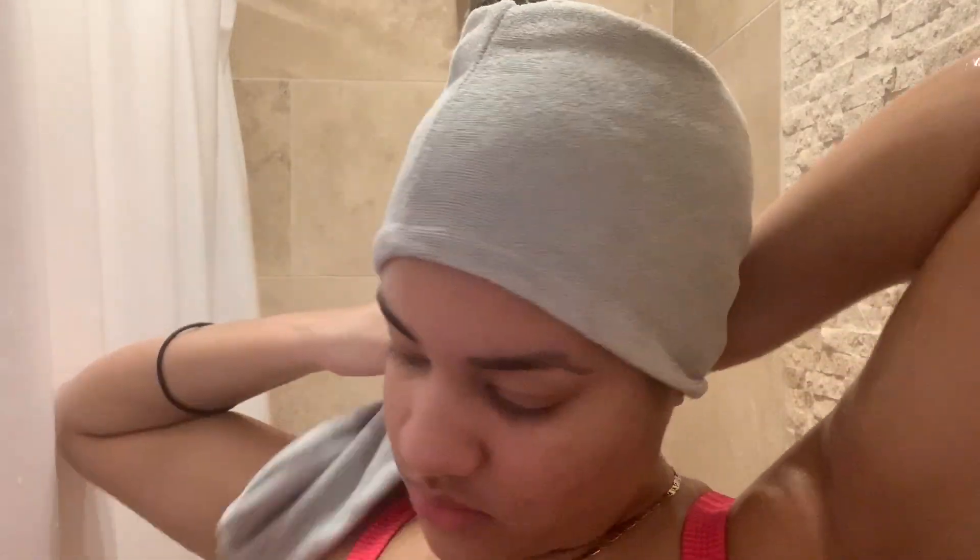So I'm taking my microfiber towel and just putting it on like this, and then I'm basically done. I'm gonna rinse off the rest of my body and I will see you guys back in my room. Do y'all see these curls?! I have no product in it — my hair never looks like this usually. I'm definitely doing this routine often. I'm just gonna spray some water in my hair because it kind of got dry.